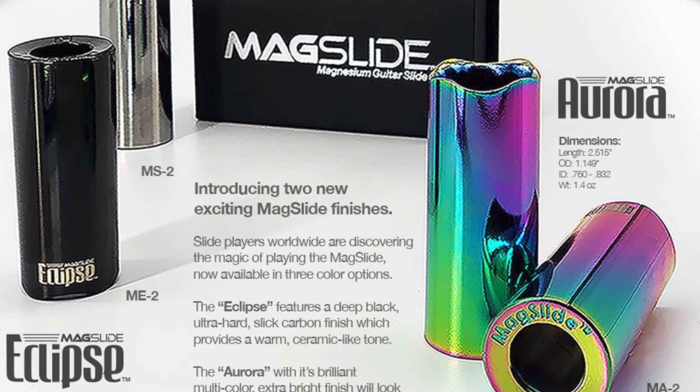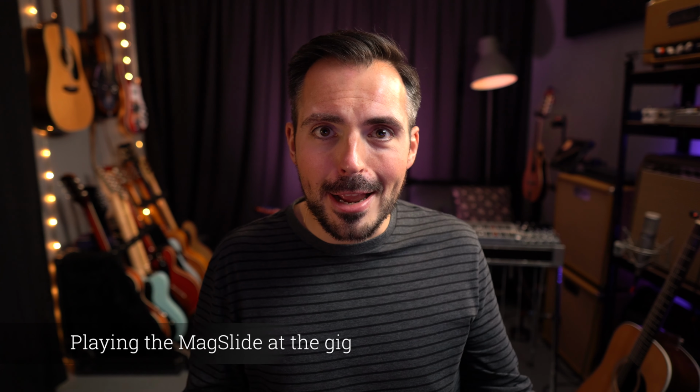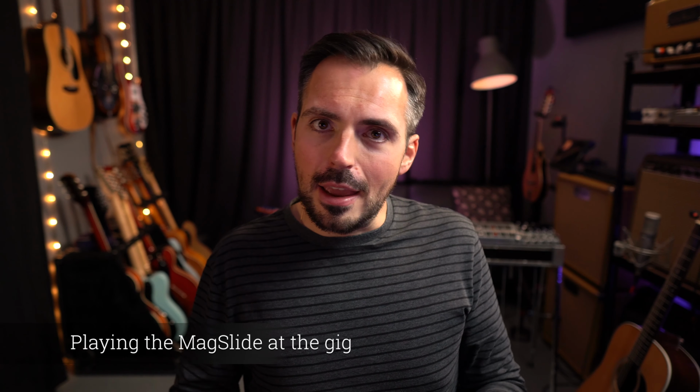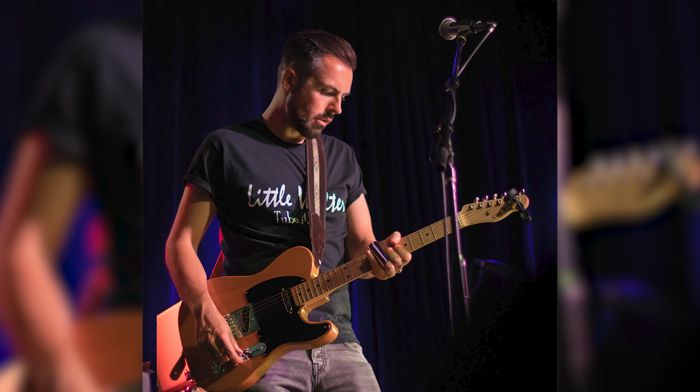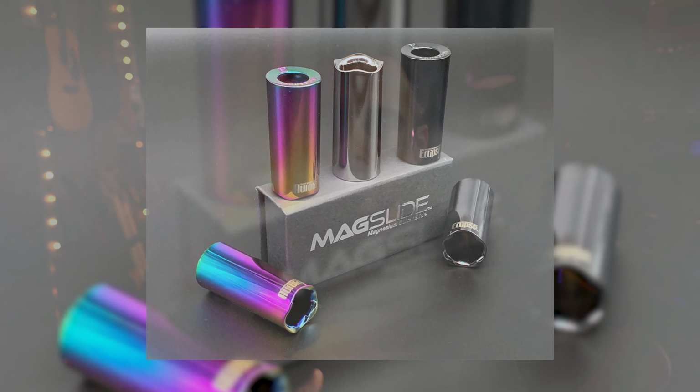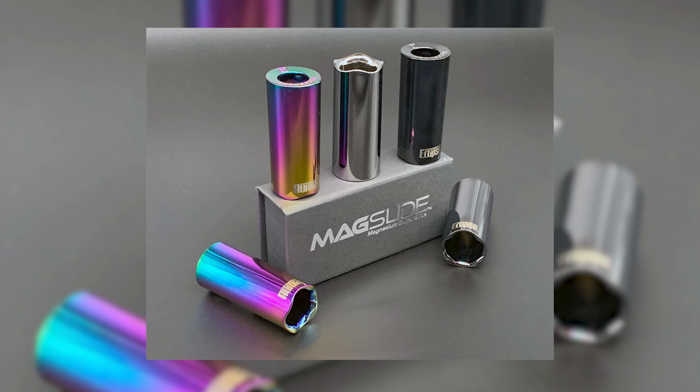So I did. I was absolutely blown away by the quality of the sound from this little slide. Super lightweight, but it's got the sustain of a really great glass slide or heavy brass slide. And it intonates really well, it sounded great, so I got talking to the guys and bought my first MagSlide from them. I've since got a couple more, I've got one of each of the finishes because I use them on tour, traveling around with Rumours of Fleetwood Mac and a couple of other different bands.